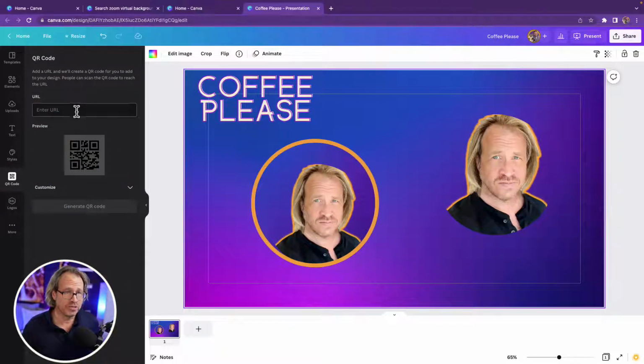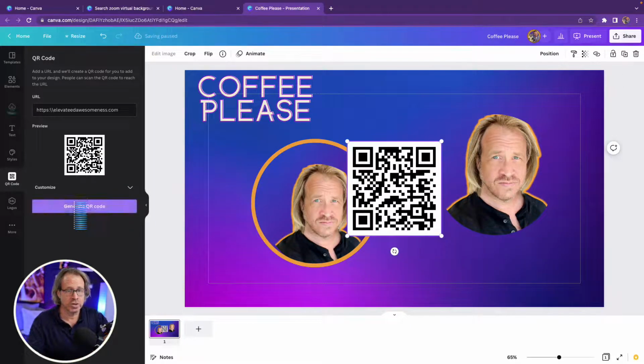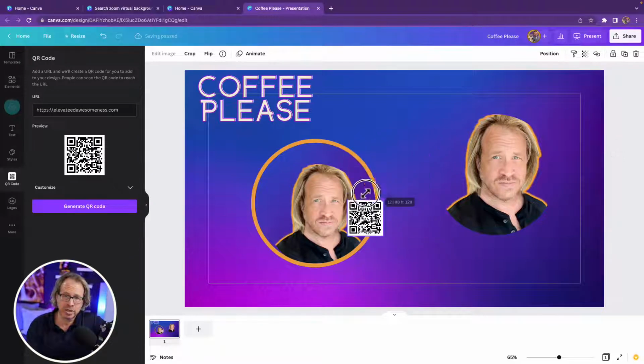Again, QR code. I worked on this before, but let's say I wanted to send everybody to elevatedawesomeness.com, it'll generate a QR code.